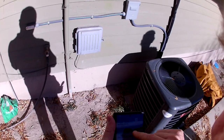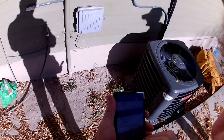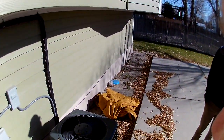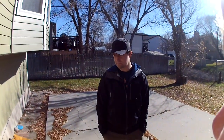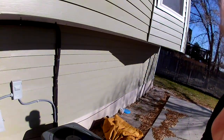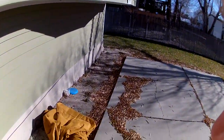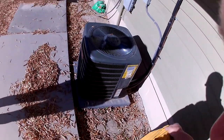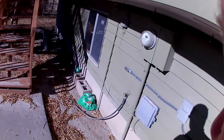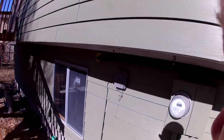Are the people gone, or are they still living here? I believe they're gone. So, one of the rules I'm supposed to use is that I leave the home the way I found it. I hate to do that because I don't want to put this guy back on. Yeah, because it shouldn't be on. But I'm supposed to leave the home the way I found it. So, we'll do that. You'll just want to make sure you get it off. I'll make sure when we go inside, we'll make sure the AC unit's turned off or it's not switched to cool. Yeah.